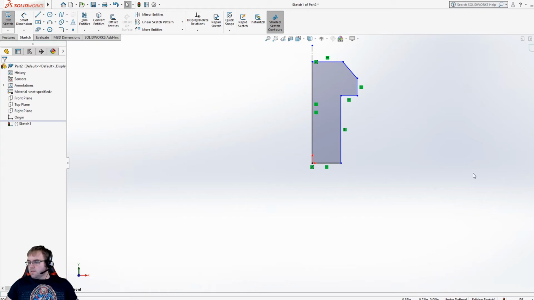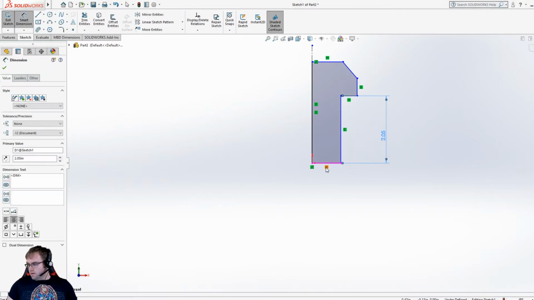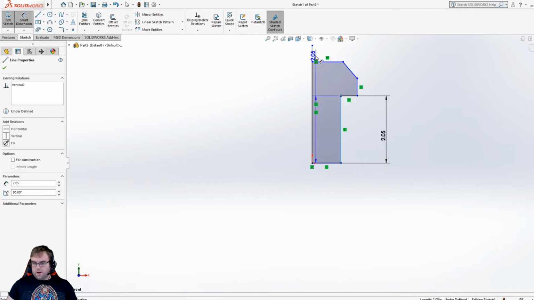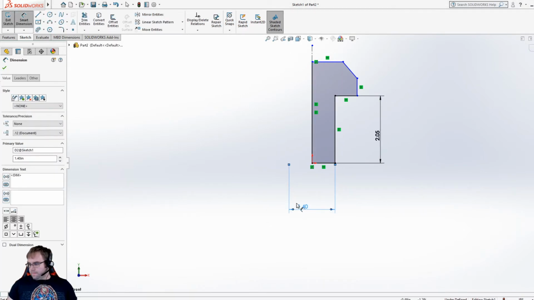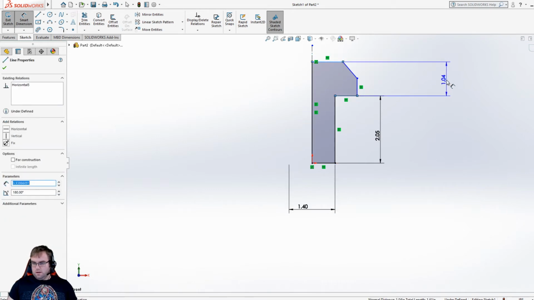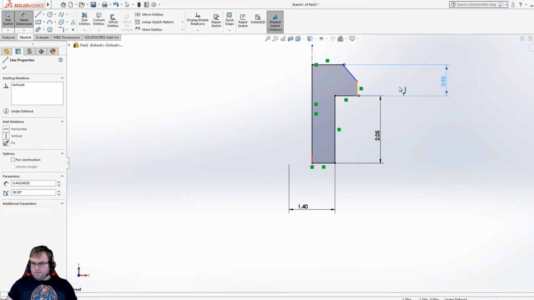All right, so let's take a look at some of the dimensions. I've got 2.05 here. All right, 1.4 here. Okay, I've got 0.95 here. Okay, I've got 0.575 here.